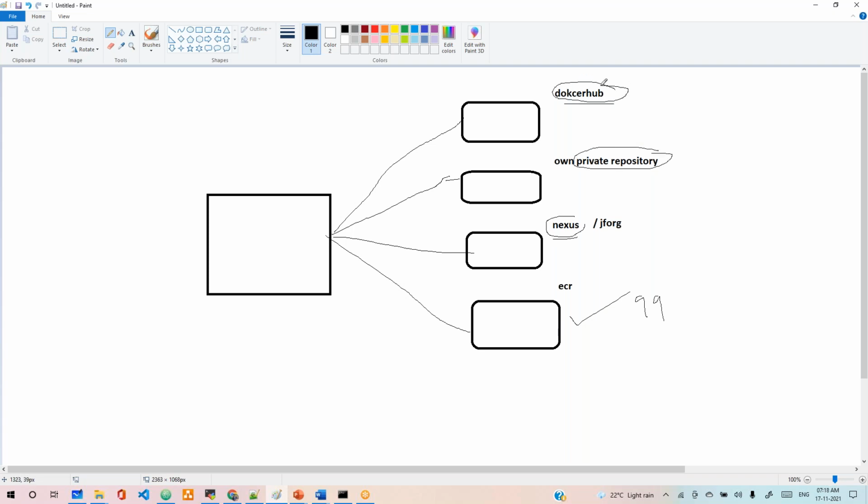If you want to store your public repositories, public images, we use Docker Hub. These are the ways of repositories we use. We already taught this in our AWS session, if you guys remember, and I'll teach you again, don't worry. And with Nexus, we are going to discuss these 4 ways of how we can push the images to your private repositories. Is it clear, guys? Understand the requirement? Clear, right?